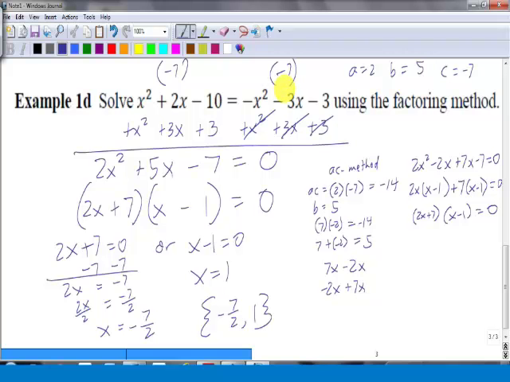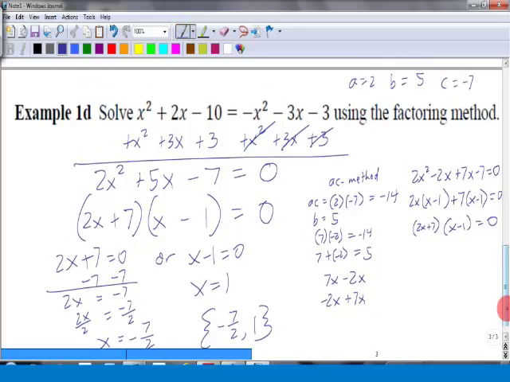So substituting 1 for x gives you the same number on both sides, so it makes the sides equal to each other. So 1 satisfies the equation. Negative 7 halves probably does too, if I haven't made a mistake somewhere, but I don't want to take the time, and I don't think you want me to take the time to go through and substitute negative 7 halves for all 4 of those x's and just see what happens on both sides.